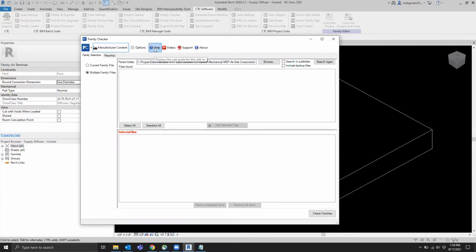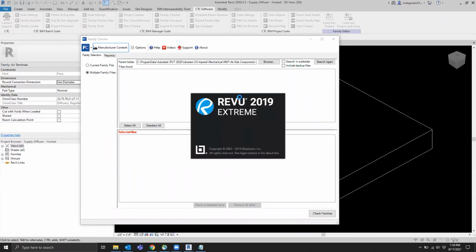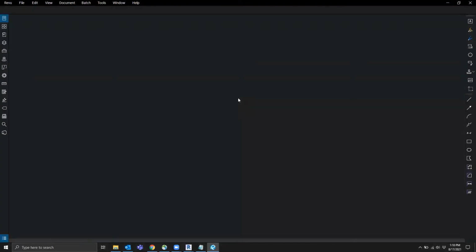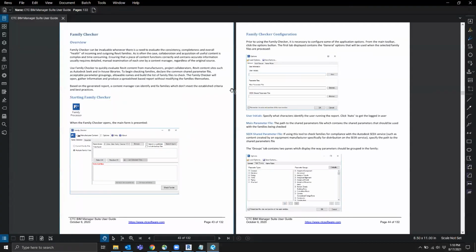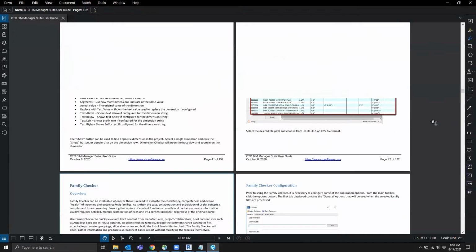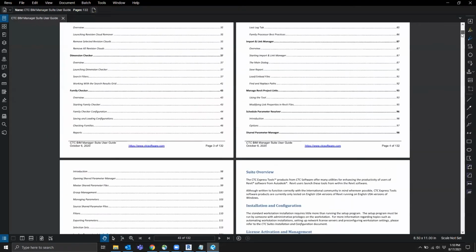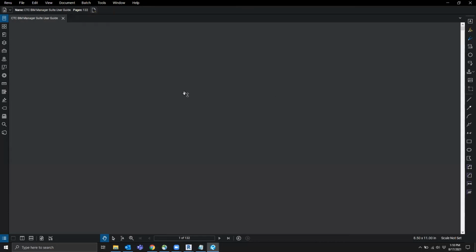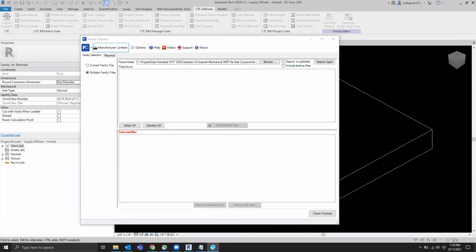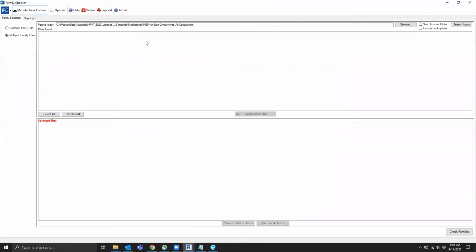have under help a built-in PDF that I actually do not have up. But once you click help, just to do it live, in Bluebeam, but whatever default PDF viewer you have, it'll just go ahead and come up. And you could just go, if I go all the way back up, oh, and it's gone. Cool. I love Bluebeam, but it'll come up and you can go through everything, just to maximize it here.